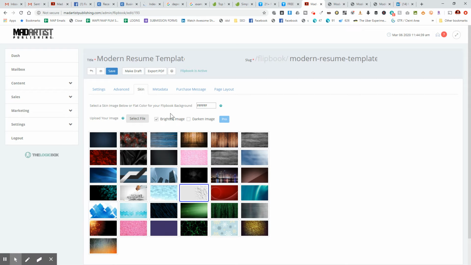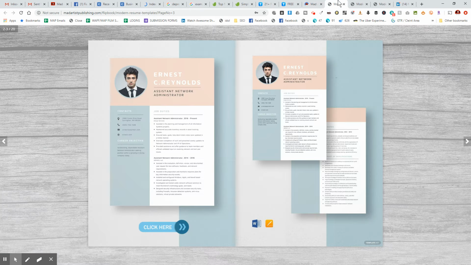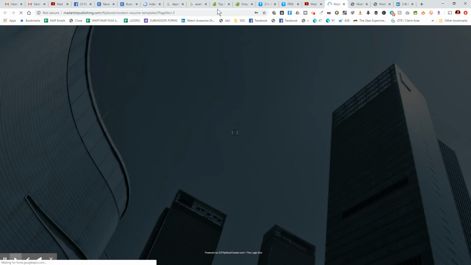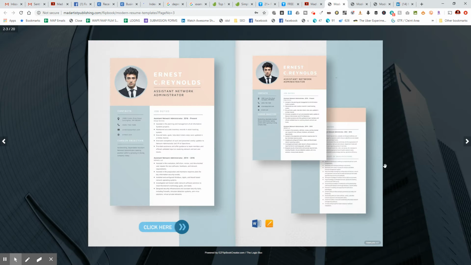You can also brighten or darken the image, which means, again, not needing to use Photoshop or any paint program. So let's switch this to a more corporate image like this. Let's darken the image actually, and let's save it. So this is what we're seeing right now as the background. Now let's reload it, and now we are seeing this.